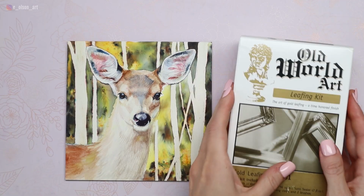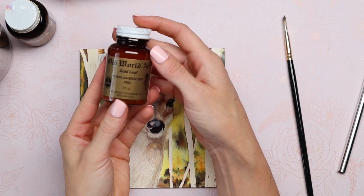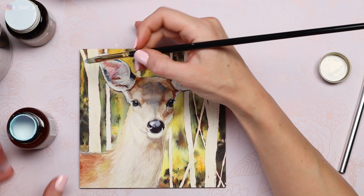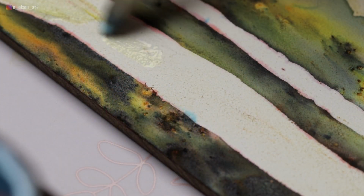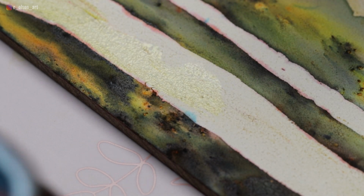Now the last step was to add our gold leaf. I have a leafing kit by Old World Art that I purchased from Trekell Art Supplies, and it is so fun and so easy to do. You just start by painting on the adhesive size everywhere you wish to apply your gold leaf. You do need to be careful with this step because remember, anywhere that it's sticky, that gold leaf is going to stick. Let that dry for about an hour.